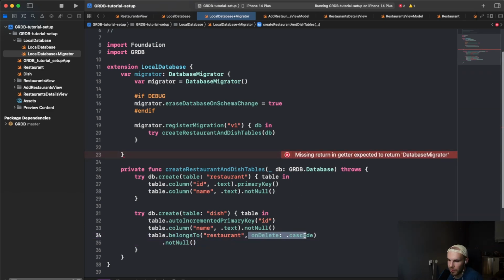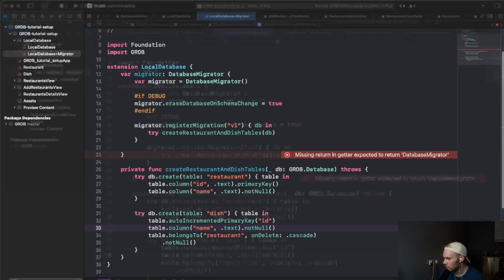First, we have this on delete, and this one makes sure that when the restaurant is deleted, all its associated dishes get deleted too, which is really useful. And here, actually, essentially what this does is that now we actually have a foreign key called restaurant ID, and it will be associated with a particular restaurant. We of course have to do a little bit more later in the model object, but this is super interesting. We don't need to create another column called restaurant ID. So let me show you how the schema looks now.